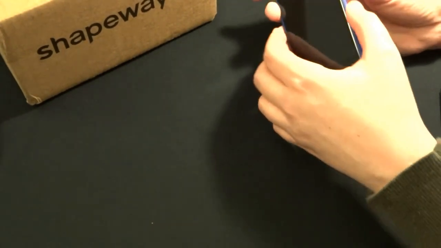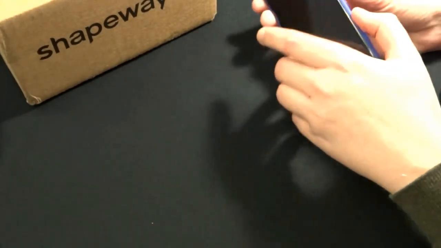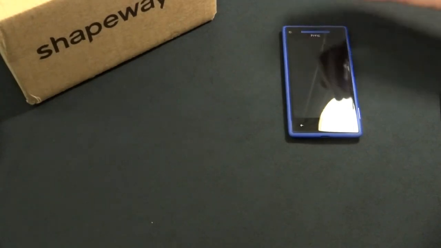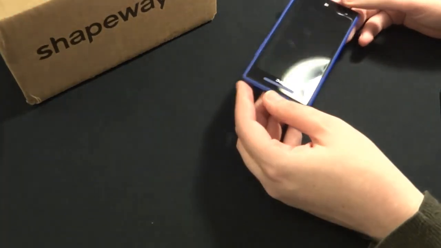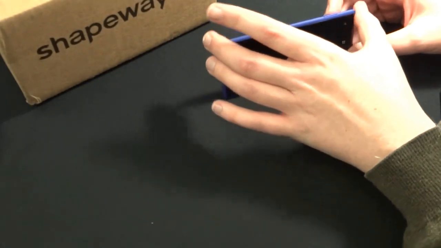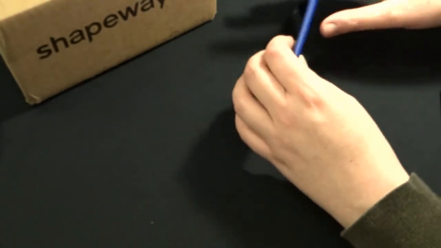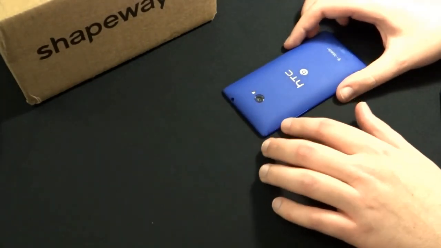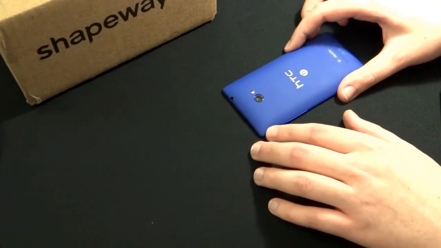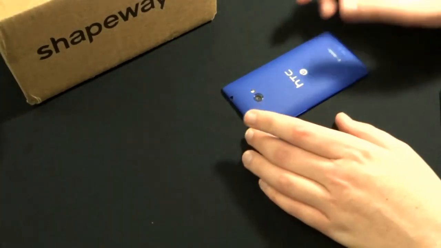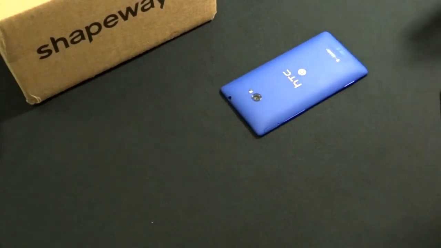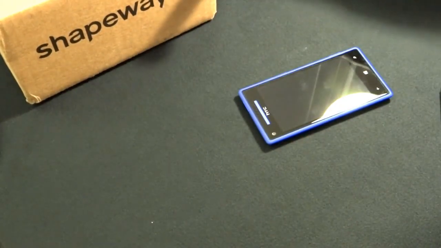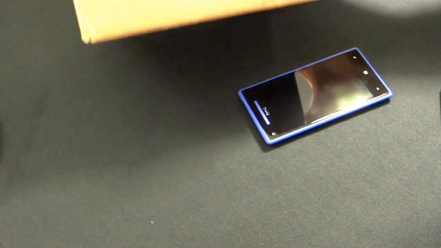So my design goal was also to create some type of hold on the side. I went ahead and made a 3D representation of the 8X as best as I could using dimensions that I found online, scanning in the front and the back, and also the sides. Now this is a very, very complex shape. It's really easy to create an iPhone case because it's flat and it's got four round edges, but when you have something with complex curves like this, it's very difficult. So I don't even know if this case will even fit. It's anybody's guess right now, but right now I've got my case back from Shapeways.